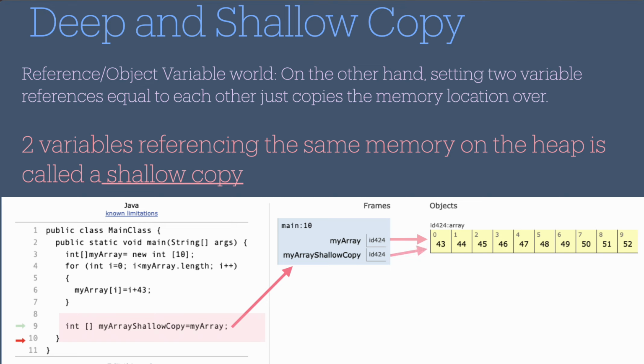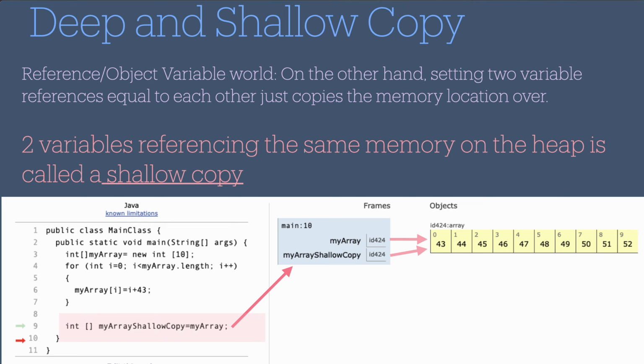And so we have two reference variables referencing the same exact object in memory, which means that I can make a change to myArrayShallowCopy and it will change the array that myArray is pointing to right now, or referencing. We should say, let's use the reference term. I'll sometimes say pointing to, and I'll sometimes say reference. Those two things mean the same thing, but if it seems confusing or if I go back and forth accidentally, please stop me and make sure you get it clarified. But those two things are the same thing.